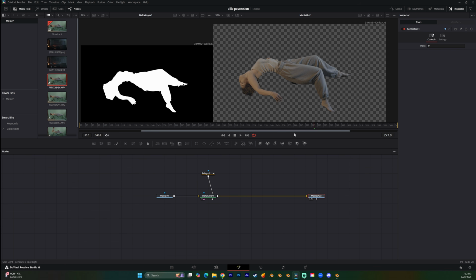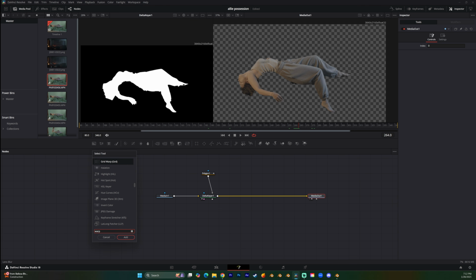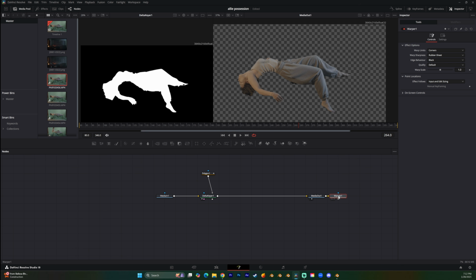But one more thing I did here, since she is moving up, and I kind of want to bend her a little more, because Allie could only do so much. So I'm gonna use another node called the warp node. And again, if you want to create a new node, you hold Control and space on your keyboard. This is gonna make a new node. This is not the one I wanted. It's called Warper. So that's what we want. I'm gonna add it. With holding Shift, I'm gonna bring this in between the delta keyer and the media output.